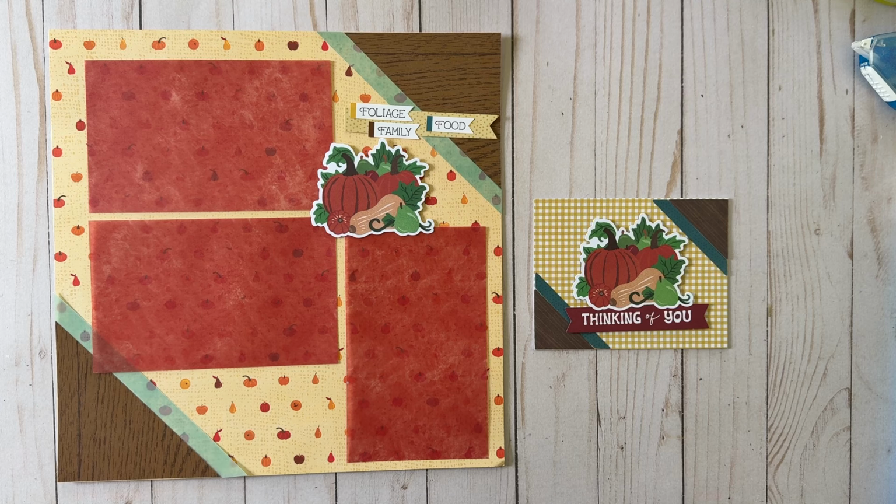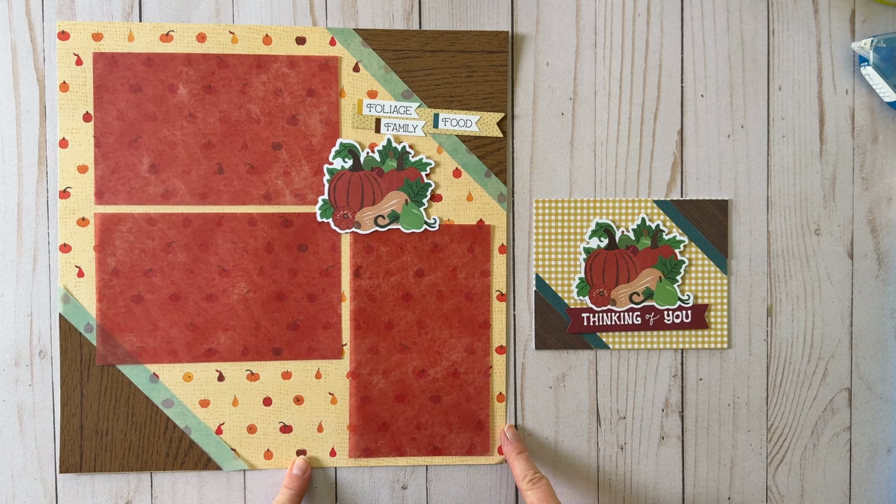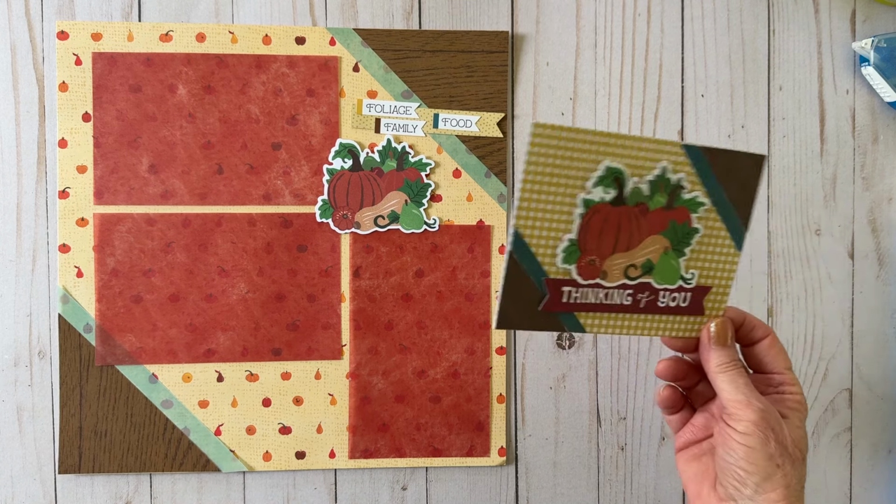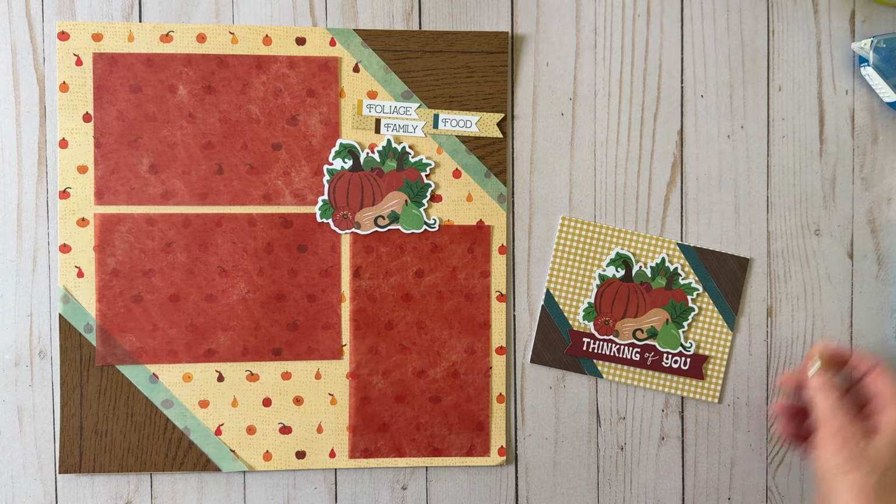I also get very excited about Simple Easy Pages. And of course, I'm on this kick of 5-minute pages and card to page.